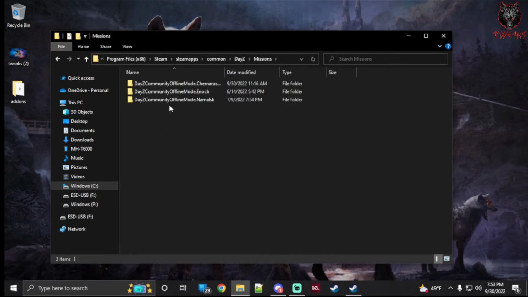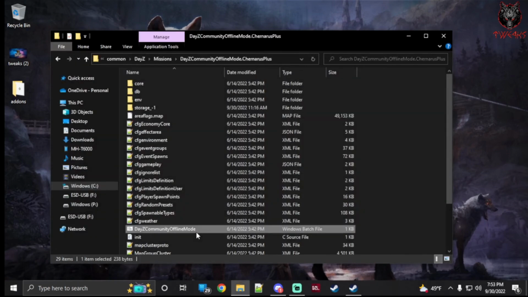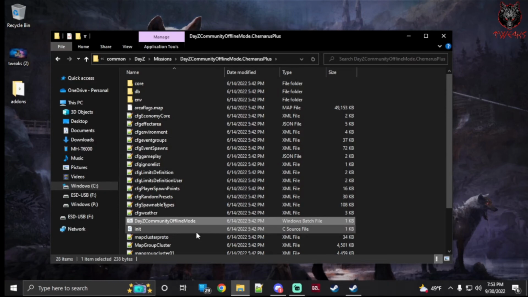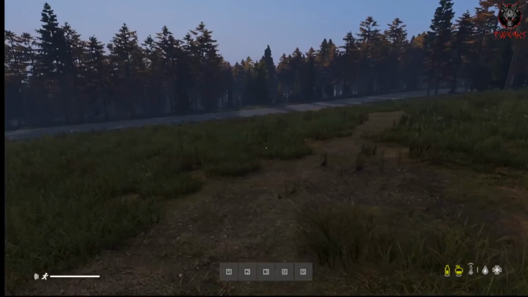And then missions, generis, community offline mode. I also have a link for the community offline mode in a previous video as well, so you can get that all set up. Okay. All right, so now we're in.